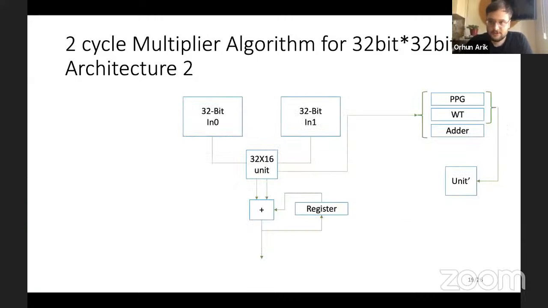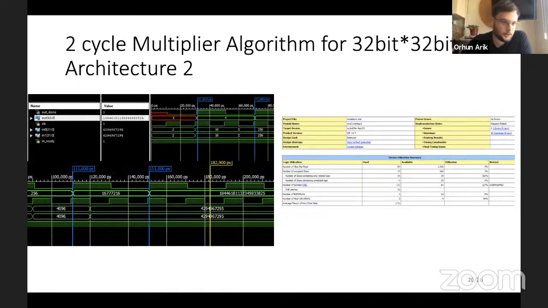So furthering this concept, we can have a different feedback adder in the system, and we do this by putting a register and summing everything, and then in the first cycle we feed it into the register, and in the second cycle we sum the register and the new product together. It's important to note that in this version we use a unit multiplier. A unit multiplier is a partial product generator, a Wallace tree, and an adder. And a unit prime multiplier is just the partial product and the Wallace tree, which I'll be talking about in the future slides. And again, it works with 2 cycles.